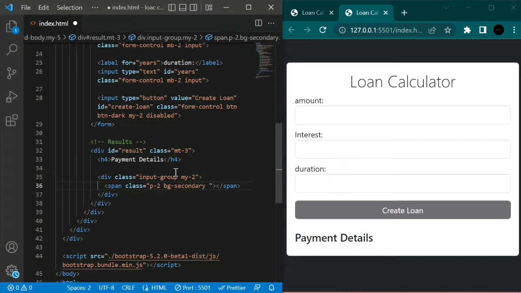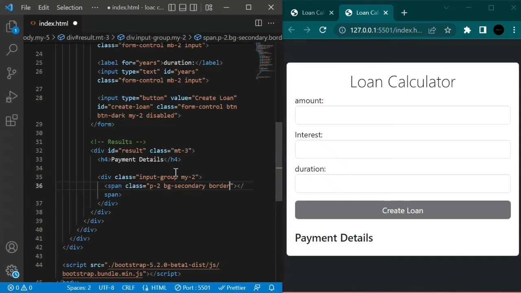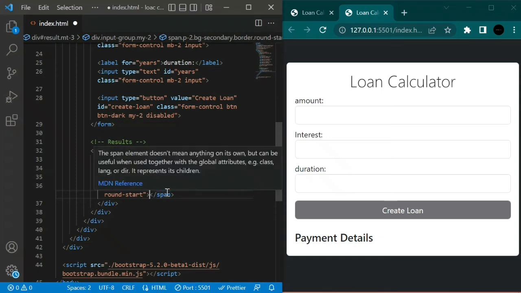And after that, we want a border property to give it a border on every side of the span, and a rounded property. This gives it a radius, and we want the radius to be at the start. It will make the radius start at the start of the span, and not be on every side of the span.